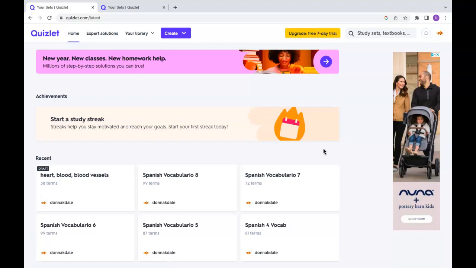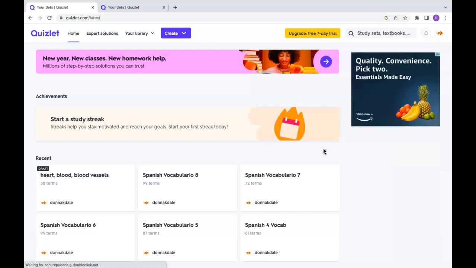So essentially, Quizlet is a web tool and a mobile app that boosts students' learning through several study tools that include flashcards and game-based quizzes. And you can design your own study sets from scratch or look for pre-made sets to customize and use in teaching and in learning. So it is beneficial for both the students and the teachers.